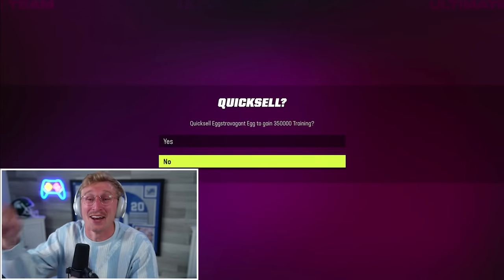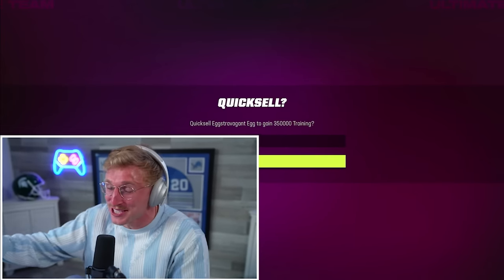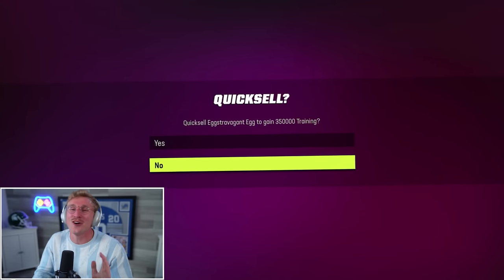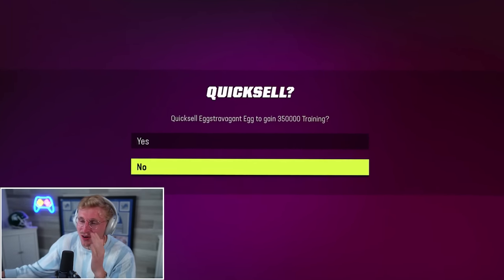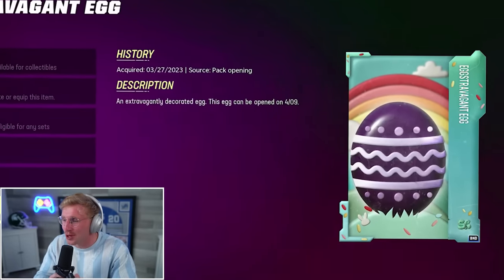That's a gold 99 right there. That egg 100% is a gold 99. Gold 99 is the only players in the game that quick sell for 350,000 training. What do we think, boys? Purple and like a light purple? I feel like a Ravens player is the obvious guess.